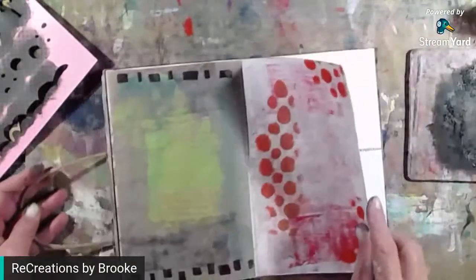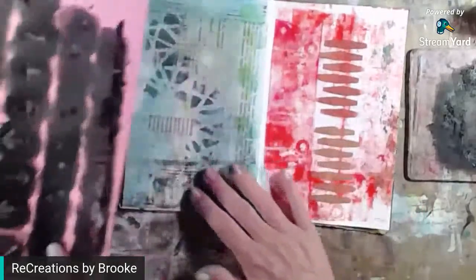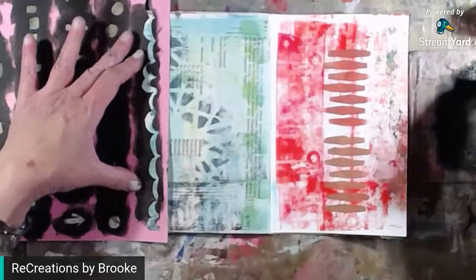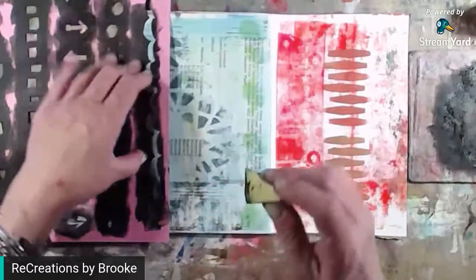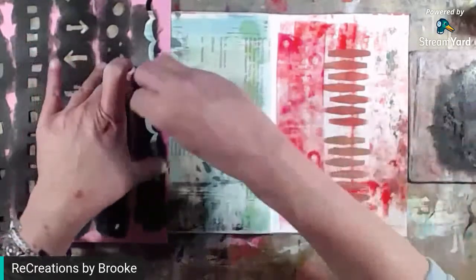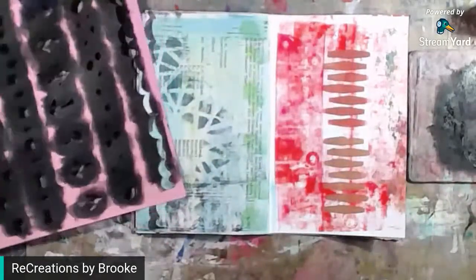Love it. I'm loving how this is turning out, you guys. It's taken me a little longer than it should have because I'm yakking and not really concentrating as much as I could. But honestly, this is fast. This is a really, really fast way to fill up pages if you don't want to look at a white page. If you want to make a quick little journal and have white page fear, it's great.